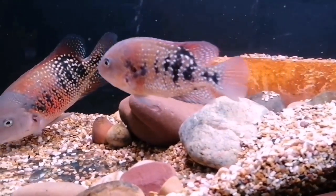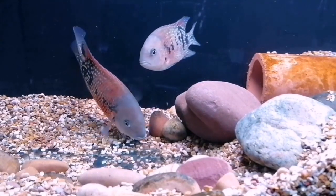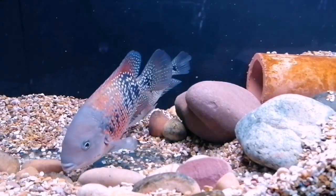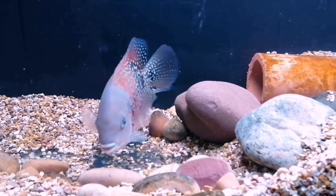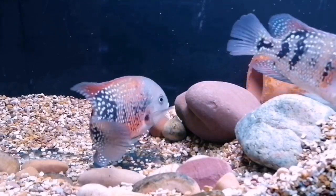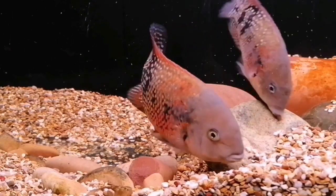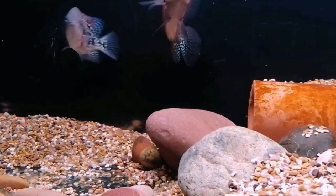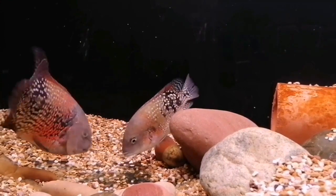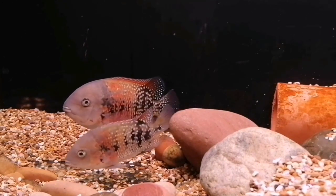I haven't put any food in yet, but they're already looking at the bottom, grazing away in the stones and sifting through looking for food. That's always a good healthy sign when fish have got a nice healthy appetite. I have noticed they can be quite scatty, so try not to make any sudden movements next to the tank - I wouldn't put the tank next to where children are running about. We're using sinking Hycari Gold with the colour enhancer this time - they're absolutely loving that. They've got a really good appetite. I have a starving day once a week, just to keep them on their toes, keep them hungry and alert. It always does them good to have a starving day.